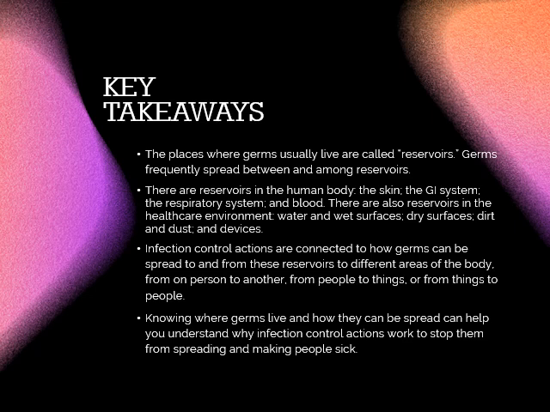The places where germs live are reservoirs. Germs frequently spread between and among reservoirs. There are reservoirs in the human body and in the environment. Infection control actions are connected to how germs spread to and from these reservoirs. Knowing where germs live and how they spread is essential to help understand why infection control actions work to stop them from spreading.